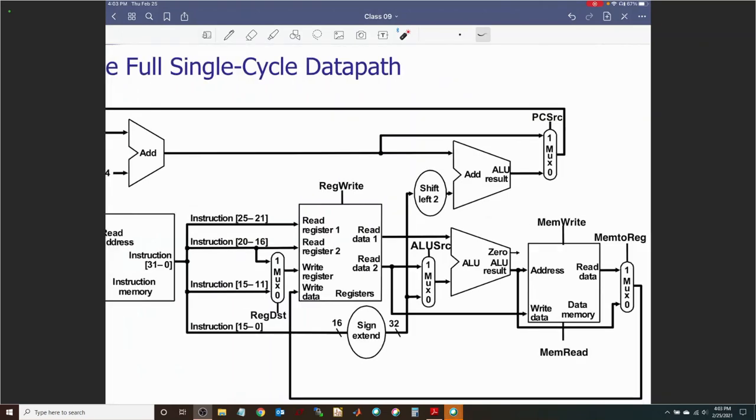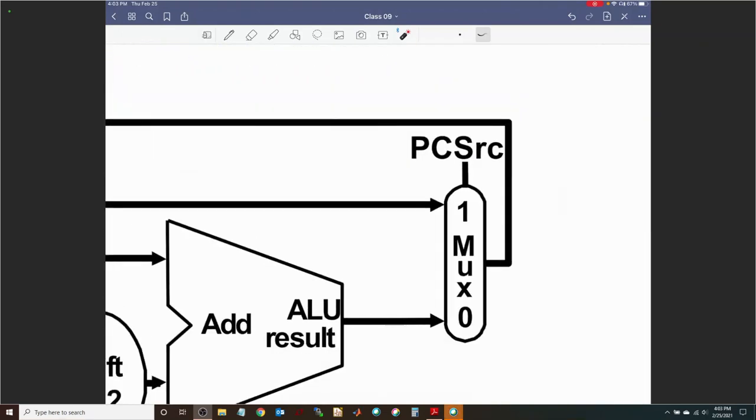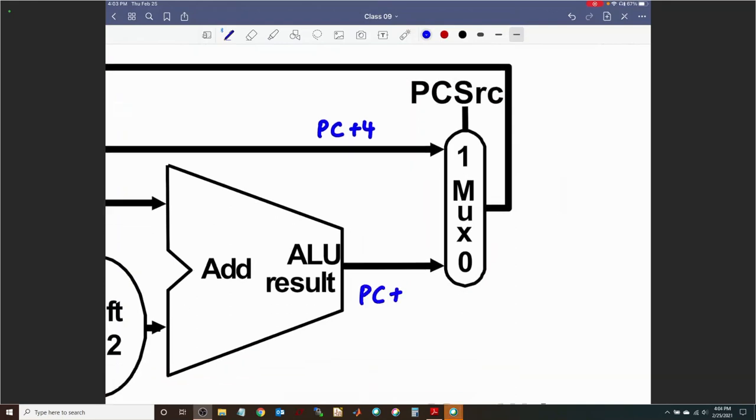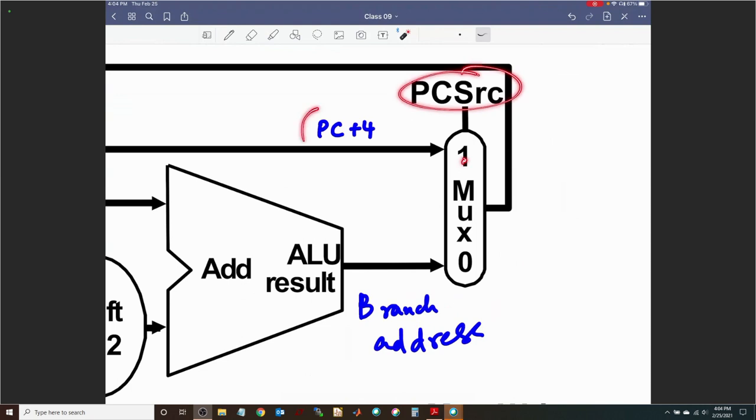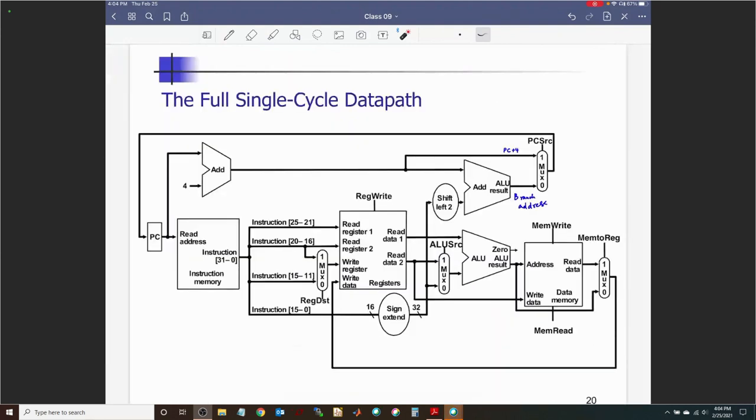So for example, what does this mean? This particular, if I zoom into here, what does this mean? This is PC plus 4 right here. And then this is the PC plus 4 plus, oh no, not target address. This is the total branch address. So this particular diagram says when PC source is a 1, you are updating it by PC plus 4. When PC source is a 0, you're doing a branch address. So just refer back to this. It's not necessary that the top input is 0, bottom input is 1.